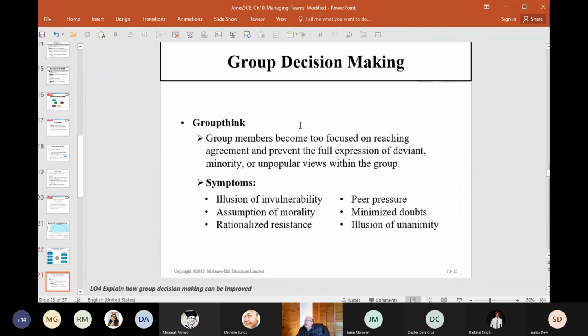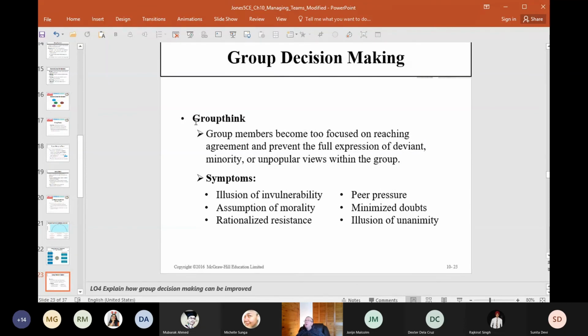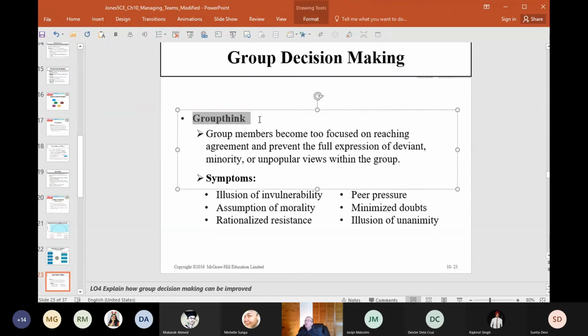So group decision making, we must be careful about not getting into what is called groupthink, where the group is conforming to the common wisdom, and people, because they're conforming, will not express their opinion, because this is a minority opinion and an unpopular view, and unpopular views will be punished. So we'll try not to get into that groupthink, and allow members to express their full opinion.